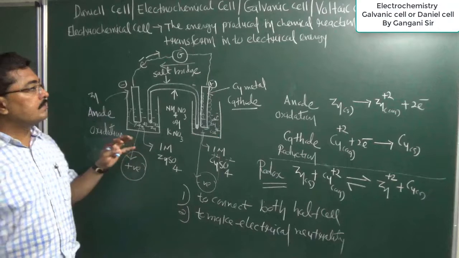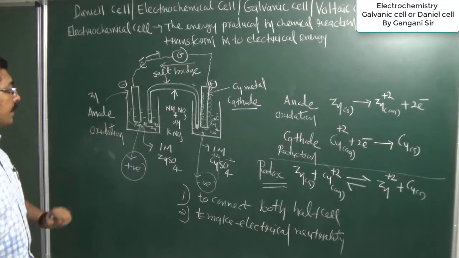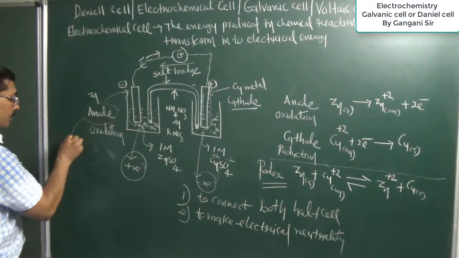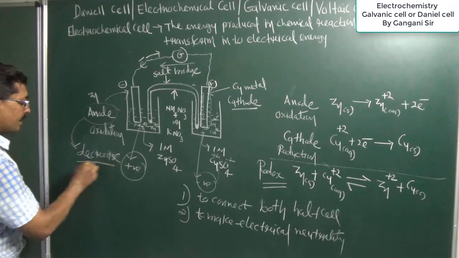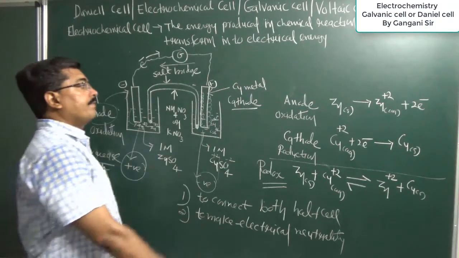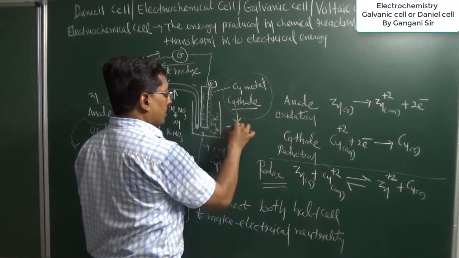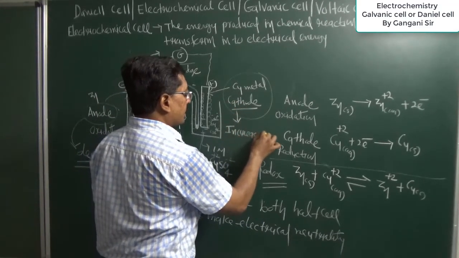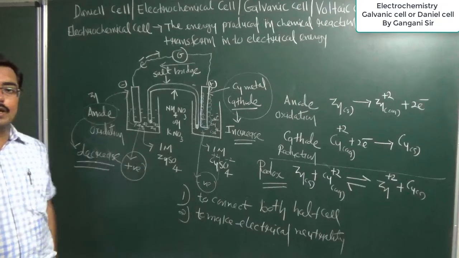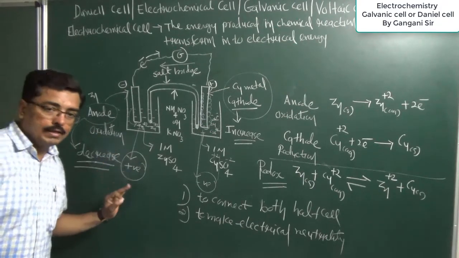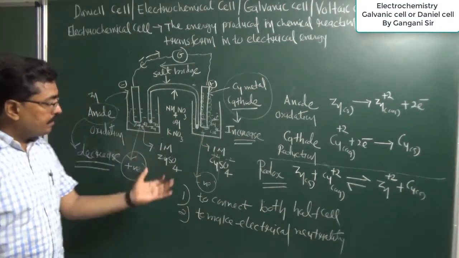After some time, when we disconnect the cell, it is observed that the weight of the anode, or we can say this electrode, will decrease. So after the cell reaction, the weight of the anode will decrease, and after the cell reaction, copper metal starts to deposit. So the weight of the cathode after the electrochemical reaction will increase. So during a cell reaction in an electrochemical cell, the weight of the anode will decrease and the weight of the cathode will increase.